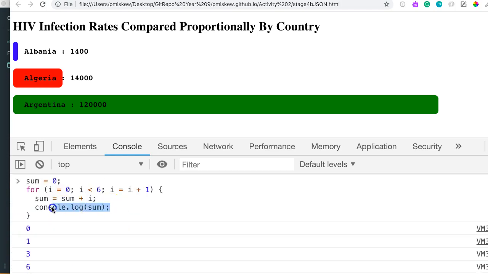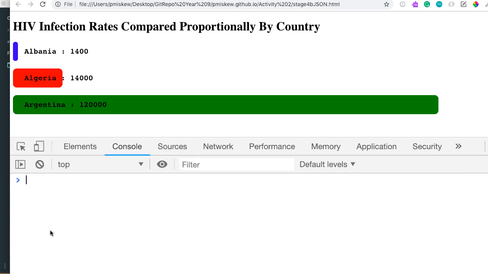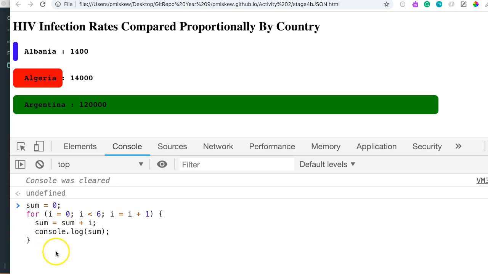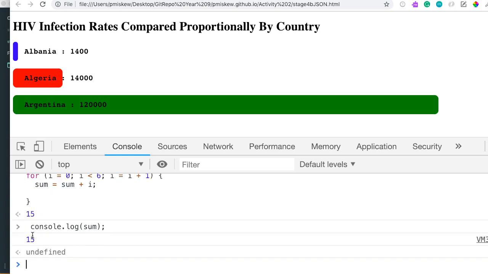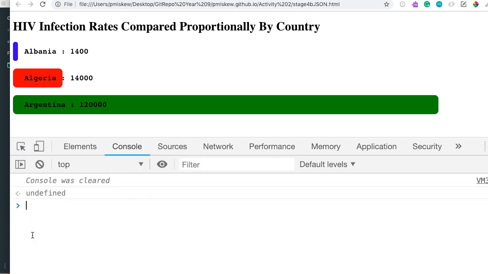But if I just wanted to print out the sum once, again, let's clear this up. I would take this, because it's printing out the sum every time, I'm going to paste it. Oh, turns out the terminal actually prints it out for us. Let's just clear this right up again. For i equals 0, i is less than 6, i is equal to i plus 1.